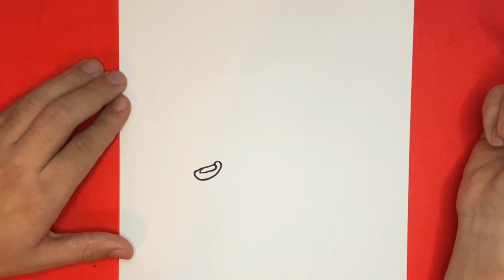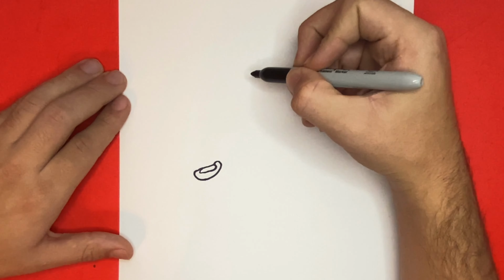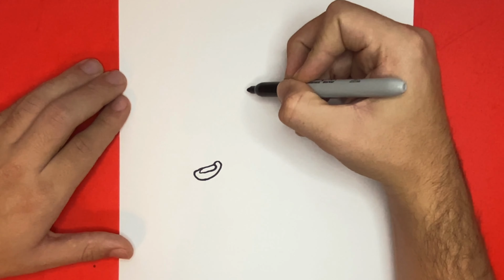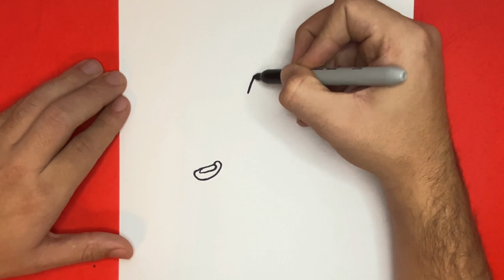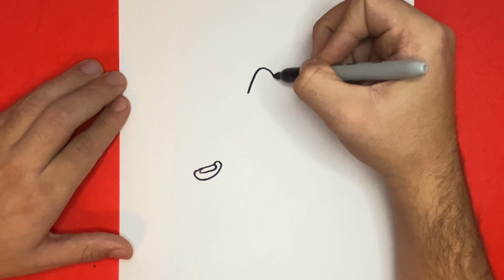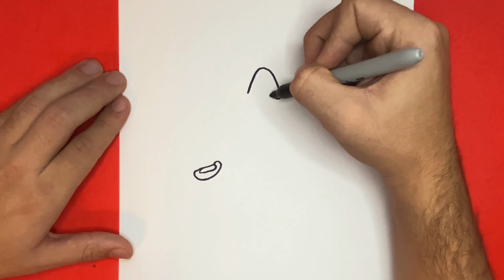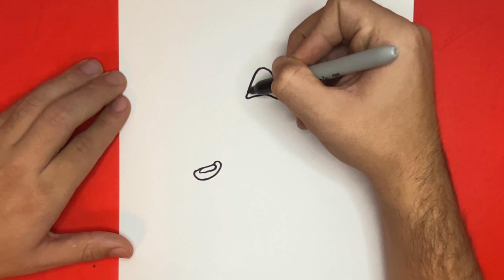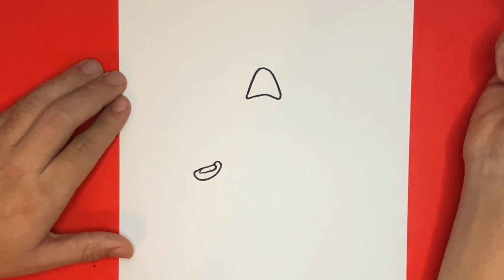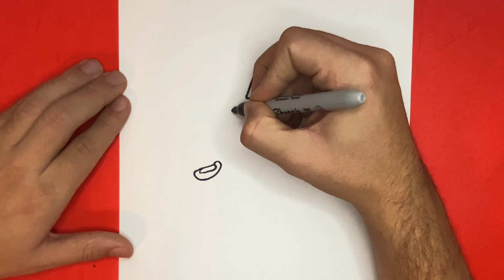Now above the nose that we just drew together, on the right hand side of the page, we're going to begin to draw a shape that will look similar to a triangle. This will be the inside of the ear. Next, directly above the shape that we just drew together, we're going to draw an upside down V, which will outline the top of the inside of the ear.